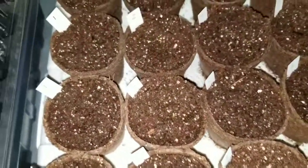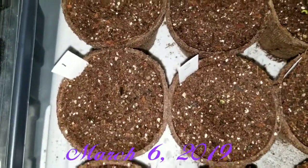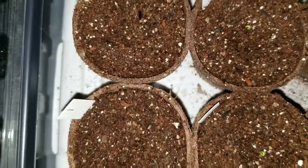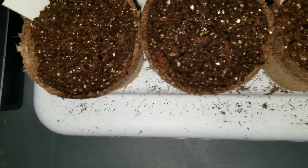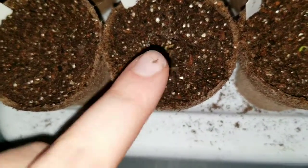Real quick update, and then we'll hold off for a while. I added some tags. The ones are my sweet banana peppers, and unfortunately at this point I don't see anything coming up there. Twos are my kaleidoscope. This one actually does have a start there, and there, and there.